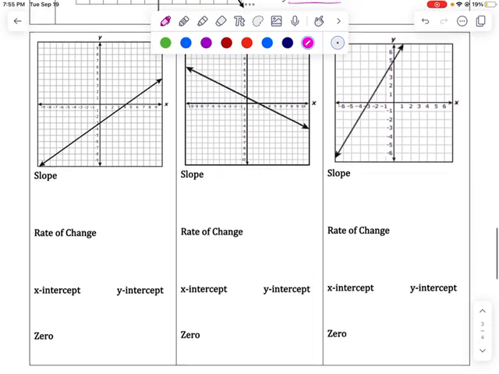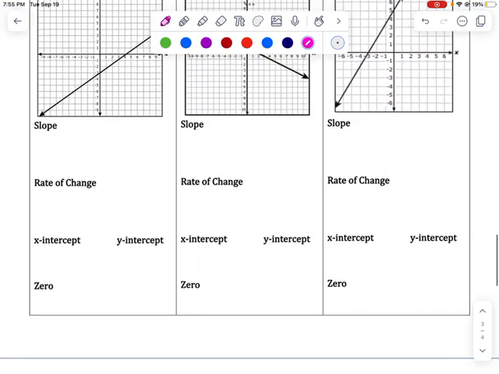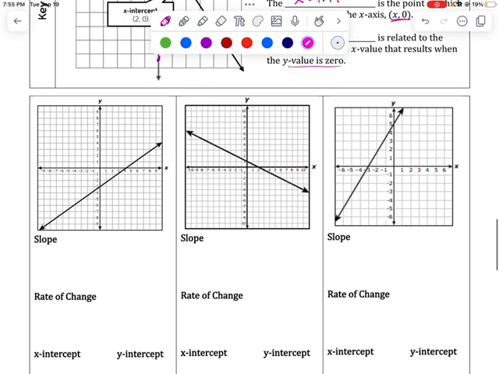All right, for right now, we just want to know a couple of these words, see if we can find them on the graph. First of all, slope. Slope, we defined it already. How we find slope? Rise over run. Rise or fall over run. Right here, this is some sort of positive. What's the next one? Negative. And the very last one is positive. So just real quick for little check. Positive, negative, positive.